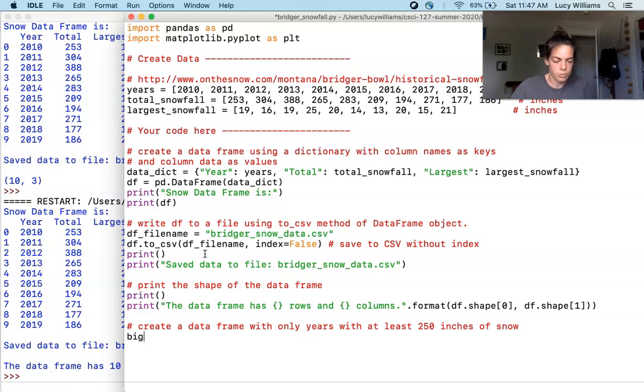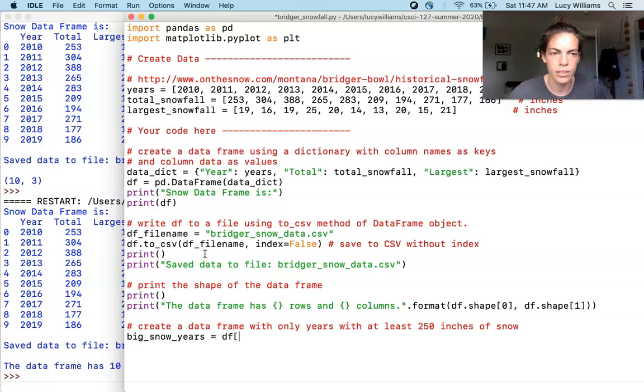So we are supposed to call this big snow years. And what is it supposed to be? It's supposed to be those rows of data frame df where there were at least 250 inches of snow.